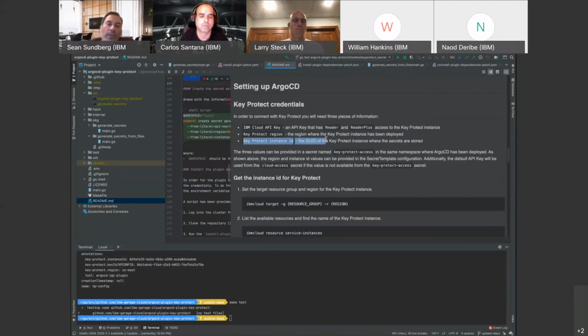But the real reason to do this is to get secrets out of Git, right? So that was the first step. There may be things to harden this if you want to protect from your own employees being able to look at certain things, or people who have access to the cluster being able to see more than they should. That can probably be locked down further. But the first step was, hey, we don't want to put secrets in Git. How do we work around that or provide a solution using our own infrastructure?